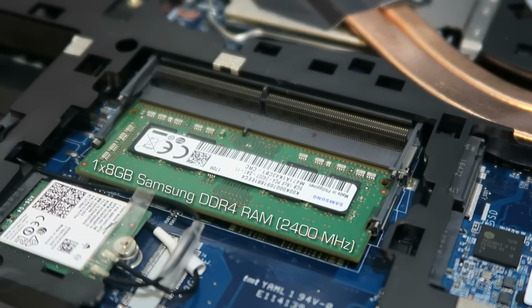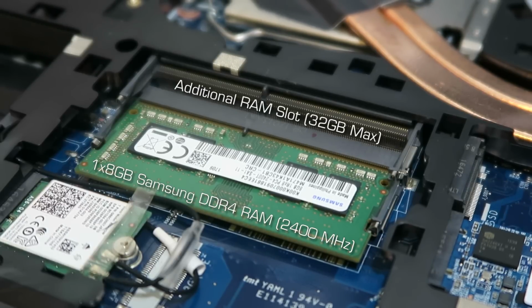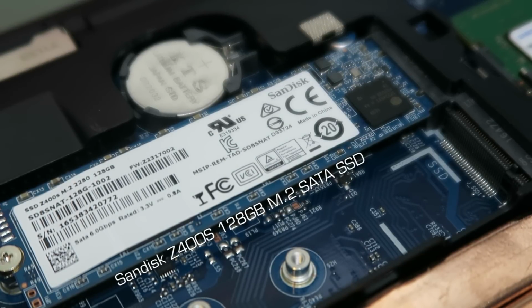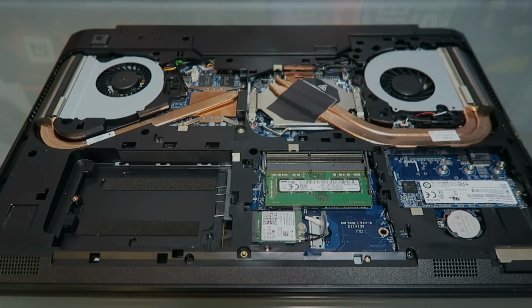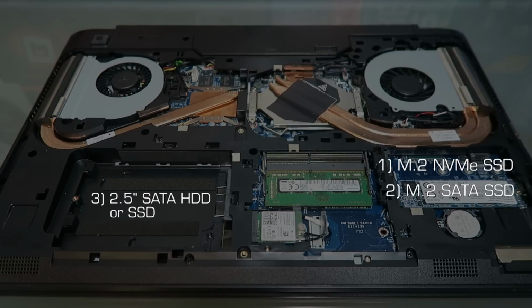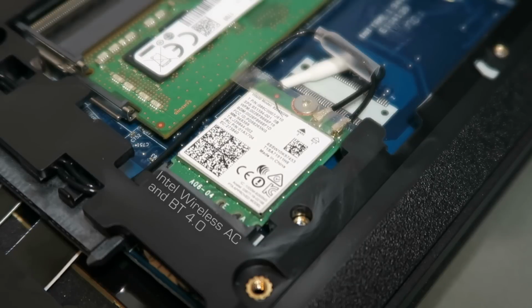There's a single 8GB stick of Samsung DDR4 RAM at 2400 MHz with an additional slot for another stick. For storage, it comes with a SanDisk Z400S 128GB M.2 SATA SSD, and there's room to add more storage. In total, this laptop can support one M.2 NVMe SSD, one M.2 SATA SSD, and one 2.5-inch SATA drive. For connectivity, there's a wireless AC and Bluetooth 4.0 adapter.